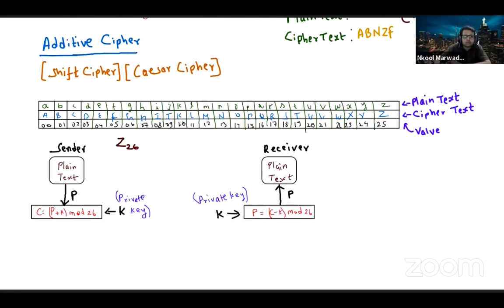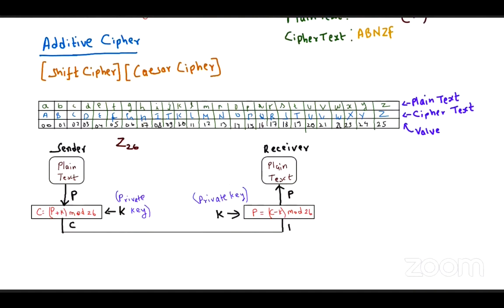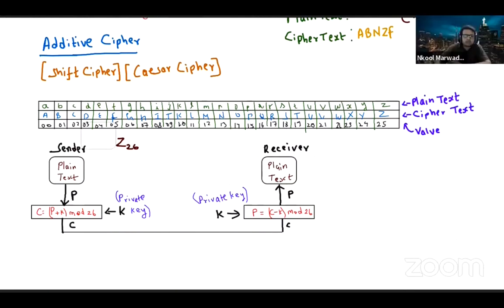Now I just have to combine both of these. Here C will be there, here P will be, and here also C will be. Z means a set of integers, so 26 integers are there, Z26. Now here we can see the encryption and here we can see the decryption. In the encryption, plain text is getting converted into the cipher text, and in the decryption, cipher text is getting converted into the plain text. And here we are making use of the formula P plus K mod 26 for encryption and C minus K mod 26 for decryption.